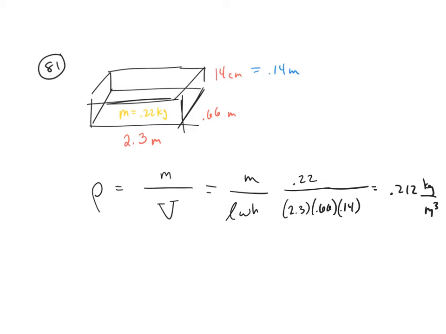Okay, we're good. Now, the only reason I want you to calculate this is to recognize what will happen if this object is placed in salt water, fresh water, pretty much any liquid, not fluid, because fluids can be gases also. If you put this in any liquid, what's it going to pretty much do? It's going to float. Why do you know that right away? How do I know that this object is most likely going to float? Good. And how do you say it's really low? How do you know this is a really low value? How do I know what 0.212 is? What are you comparing it to, Alice?